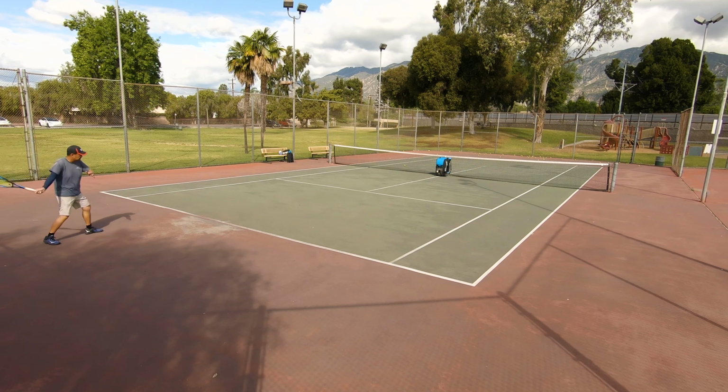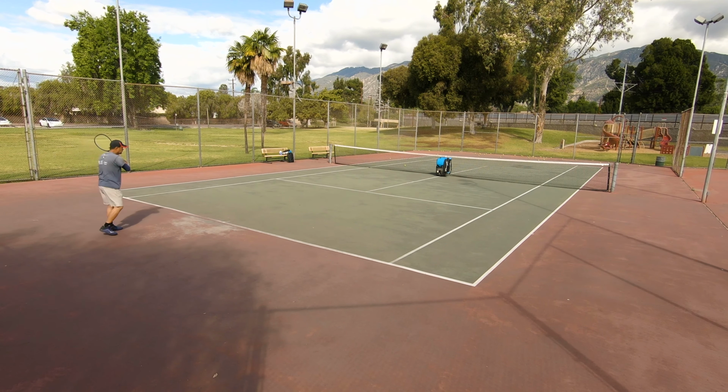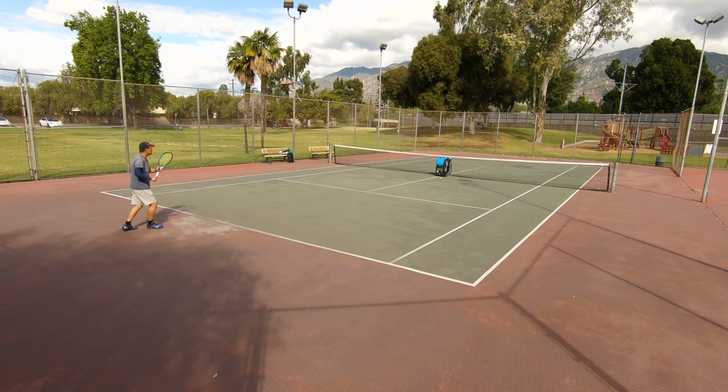Also, I've noticed that I often have issues dealing with balls of different depths. It's easy to settle into a groove to bang out shot after shot on the ball machine when the ball comes at the same speed and same height and same depth. So I've also spent some time today in this session working on alternating moving forward and backward on my forehand to take the ball on the downward trajectory and then move forward to hit the ball on the bounce on the way up.